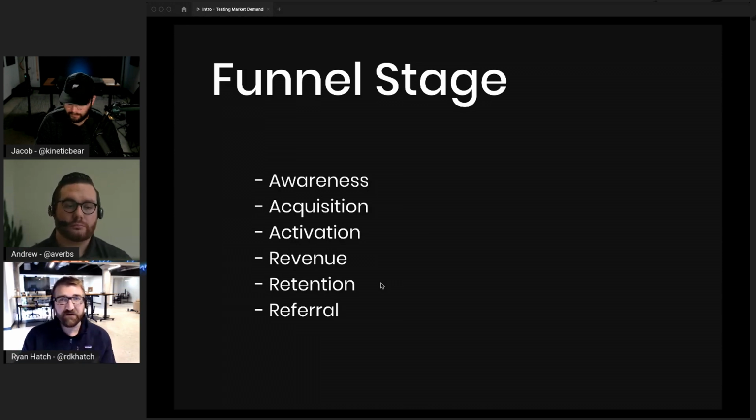Right? Maybe you figure out that you need to reimagine this key part of the experience. Maybe onboarding is really rough. Maybe people get a certain distance, but then they just lose the habit. So how do you help them pull it closer into their lives or remind them? Lots of things to think about here. And then referral. If people are actually having success, how do you help them promote that and share that with everybody else? And you can test for that, right? We're talking about testing. So you can test on the referral side if people will share. Would you be willing to share this? Lots of things you can do depending on the different stages of the funnel.